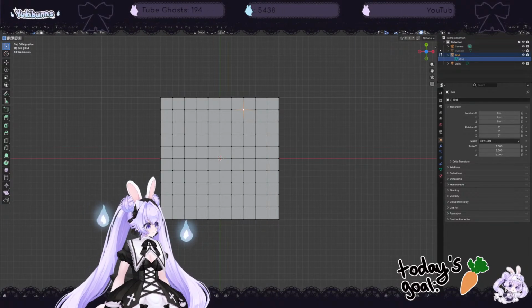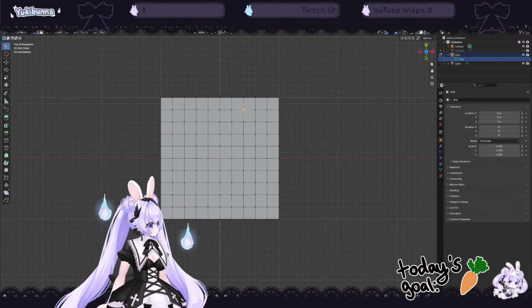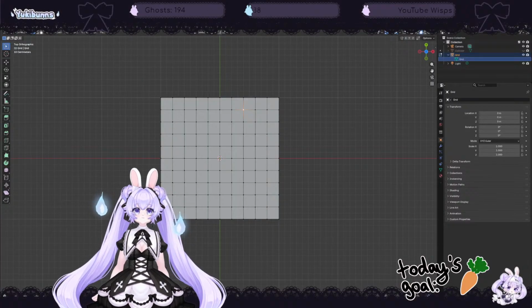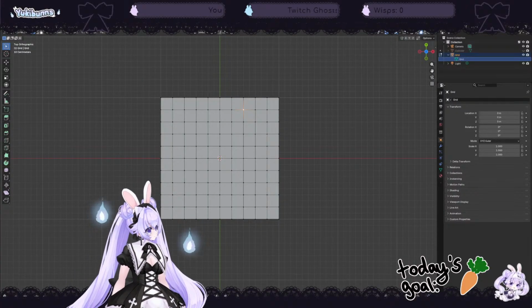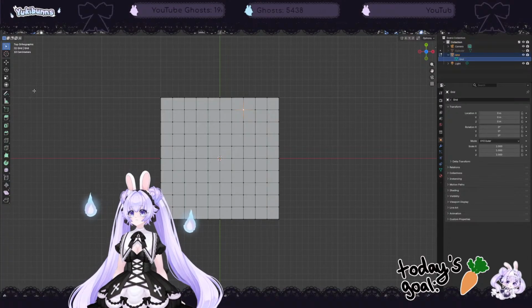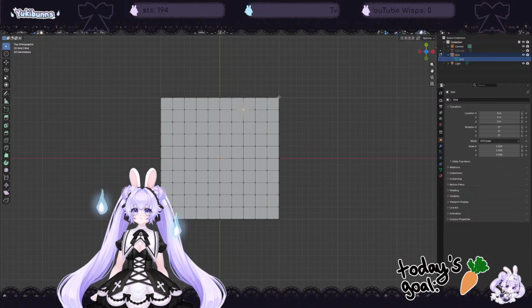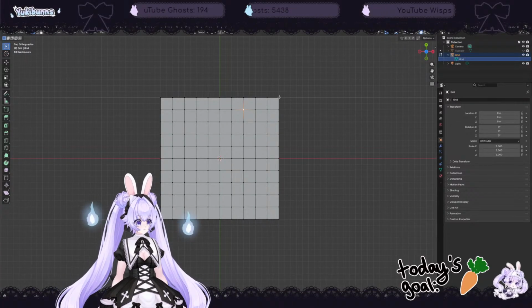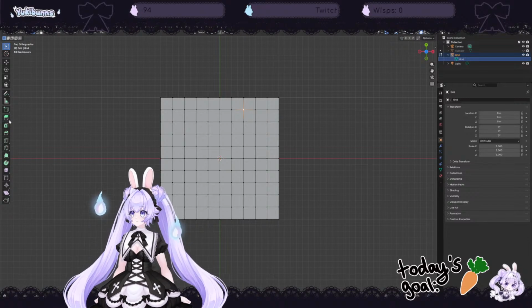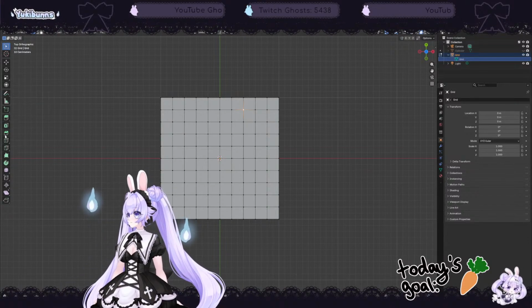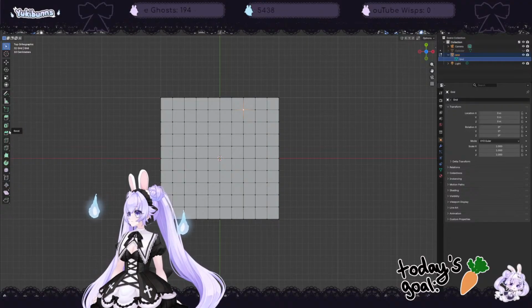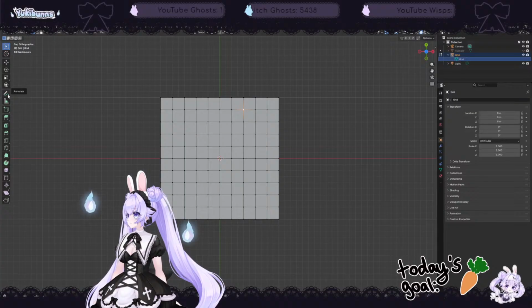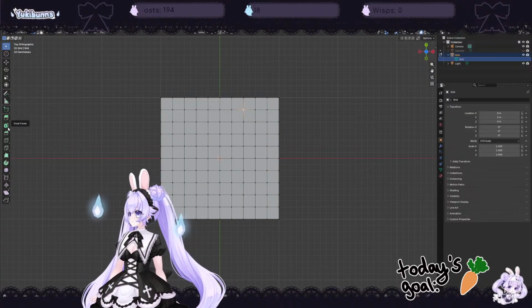So now I gotta think of how to make a carrot green shape. Is there not a draw tool?